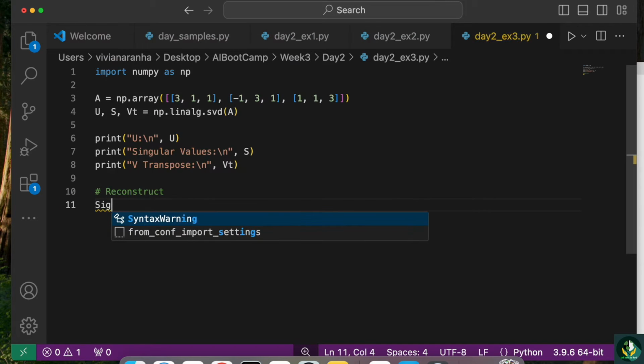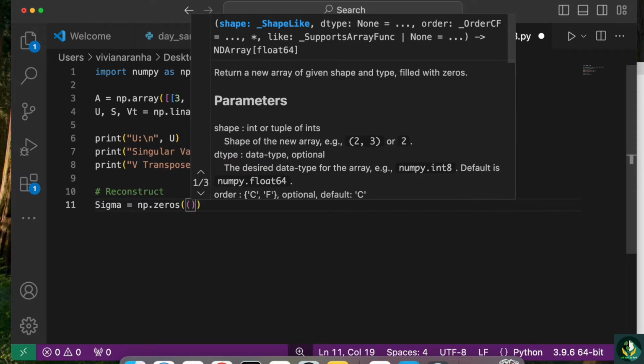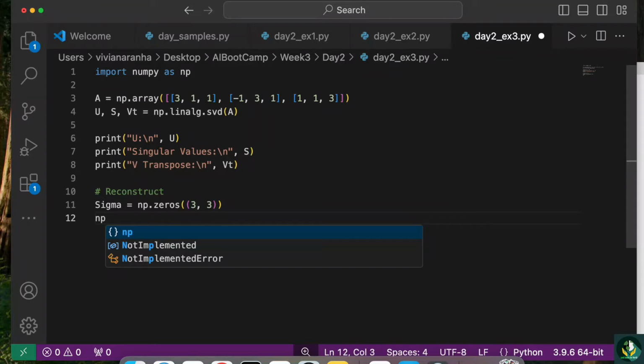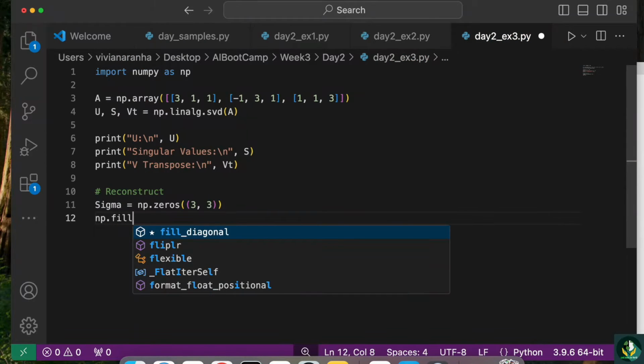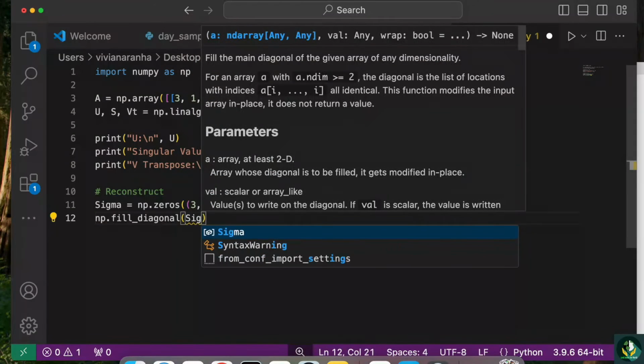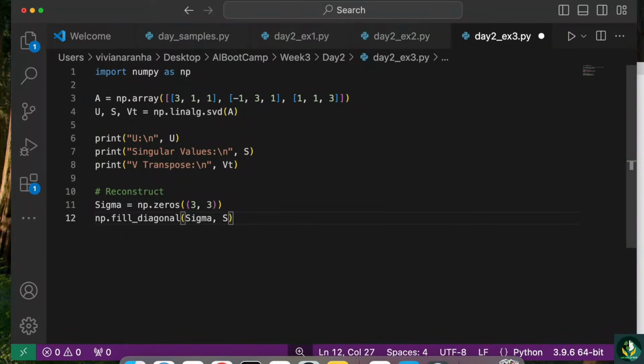I can say sure, sigma equal to np.zeros, create a zeros matrix 3 by 3. Then I want to do np.fill_diagonal with sigma with s. So that kind of creates my initial thing.